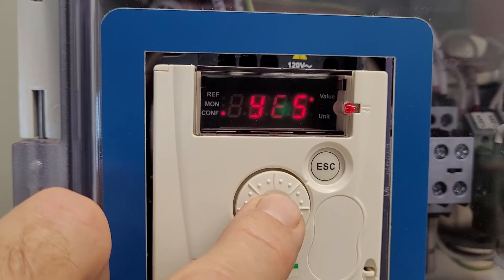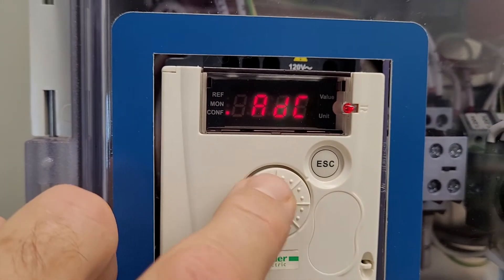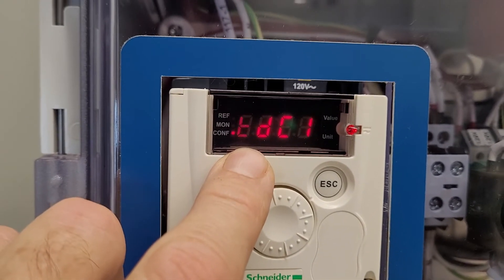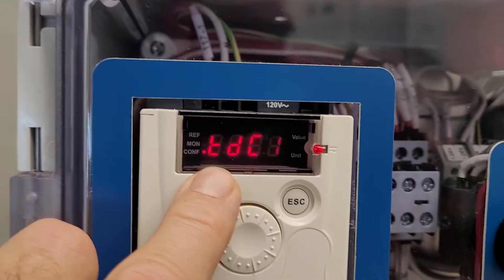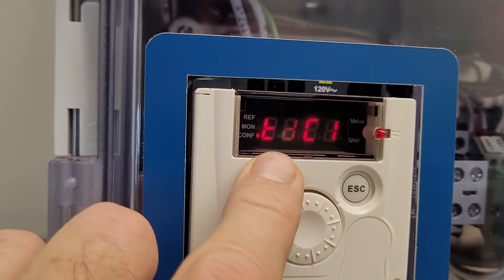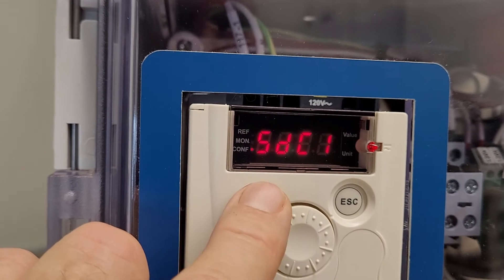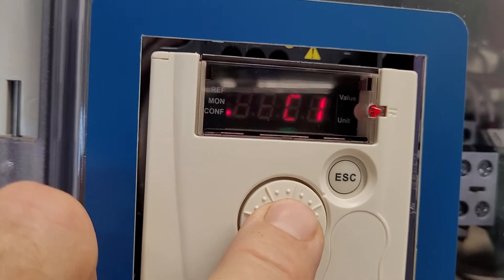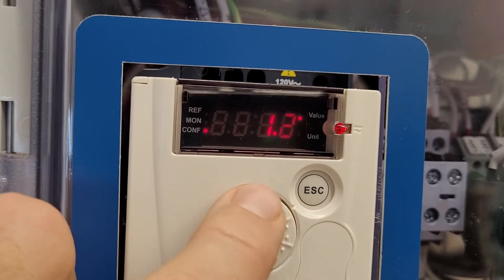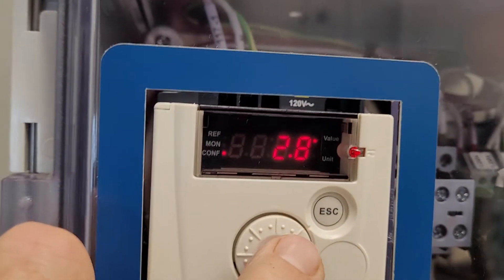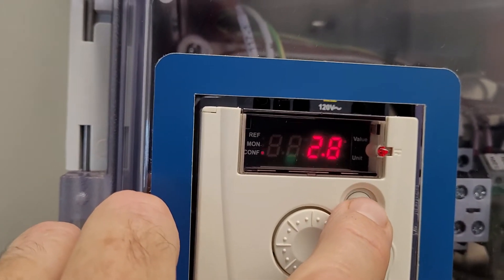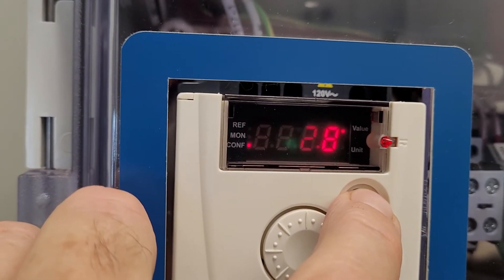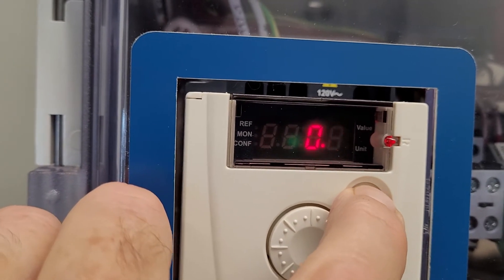Now we need to look at the current. SDC1 is the current - so what we'll do now, we're going to hit enter. I'm going to crank that current rate up - that's as high as it goes because I want to make it a strong magnetic field. Now the drive may trip out. I'm just adjusting this to see what I can get as far as strength on the rotor torque. I'll hit escape.